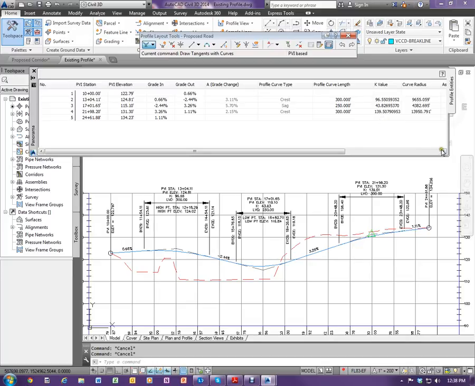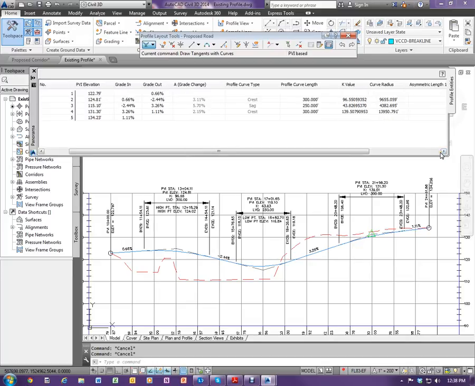Now, we talked about vertical curves in class. If you look at the FDOT green book, what it talks about is when you have a percent grade in and then a percent grade out, notice the grade change. It's 3.1, 5.7, and 2.9. That automatically tells us that we have to have a vertical curve. Now, the vertical curve is based on a K value and the profile length.